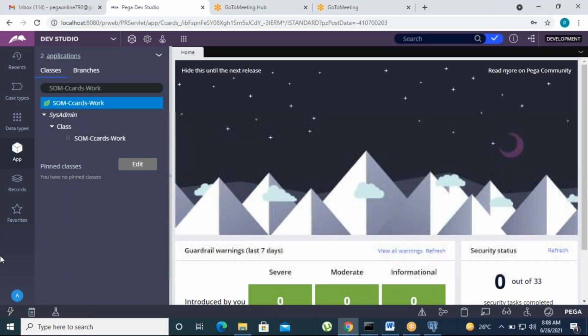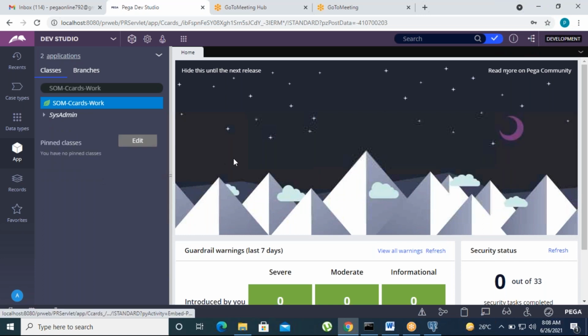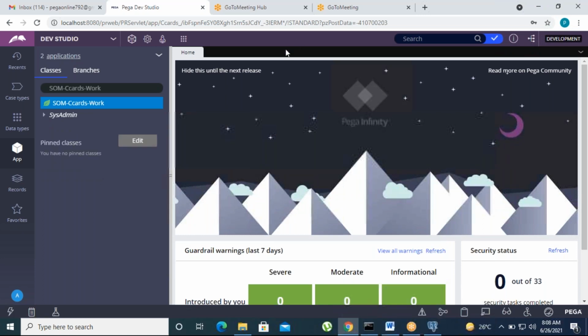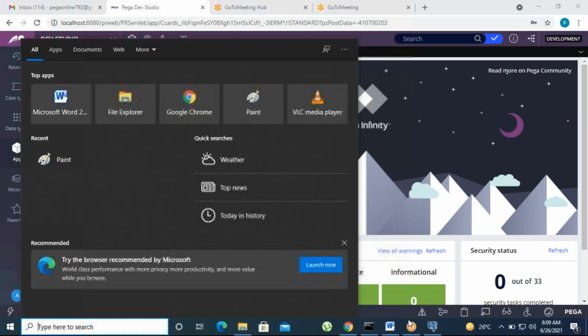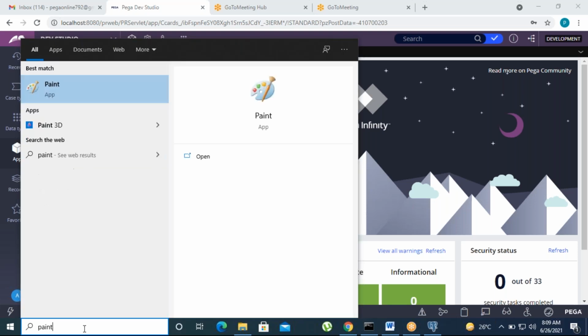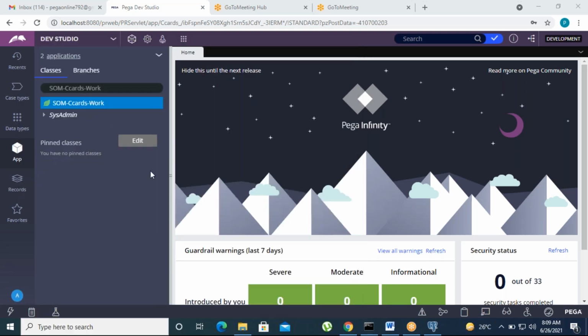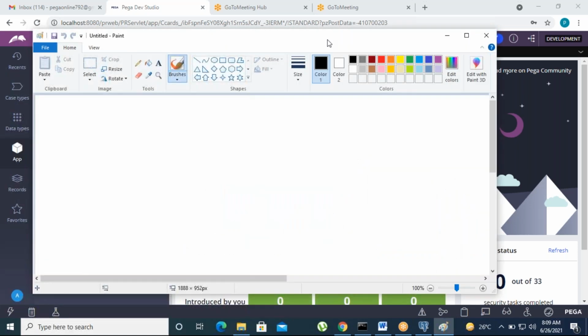Fine. So let's move on to the next one. Today's plan is inheritance: how inheritance works, and what types of inheritance there are in Pega. After that, our plan is case design today, and we'll start the case design. What is the happy path of the project, and the project introduction also, we'll discuss in today's class. Fine. Let's move on to what inheritance is.